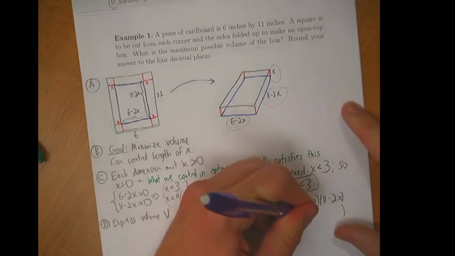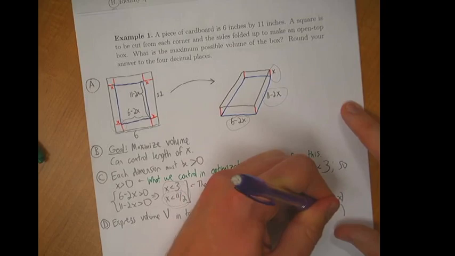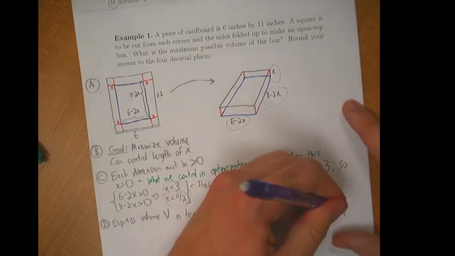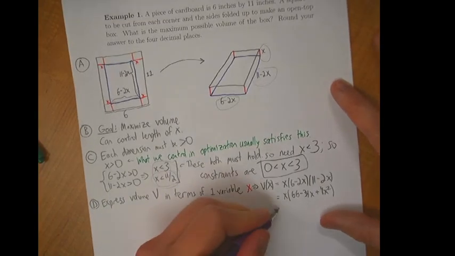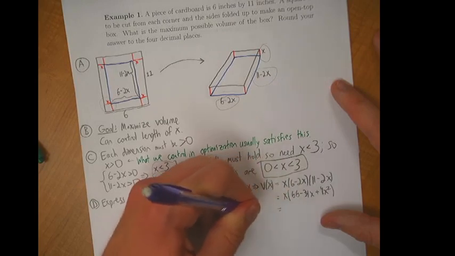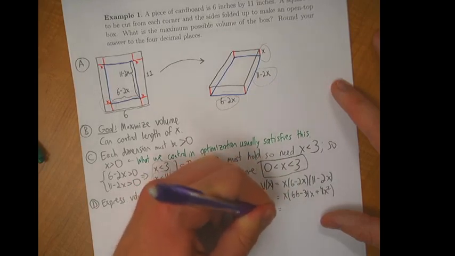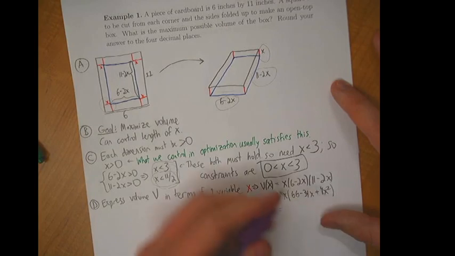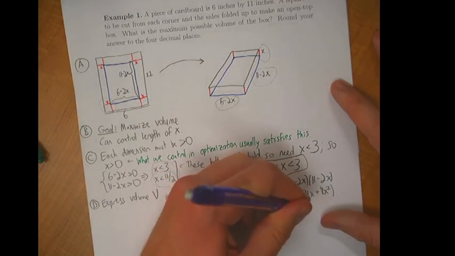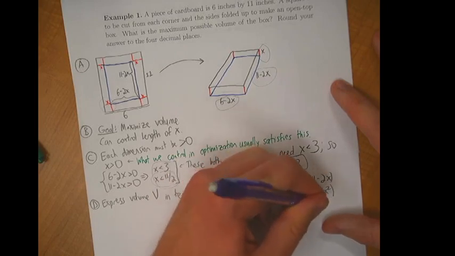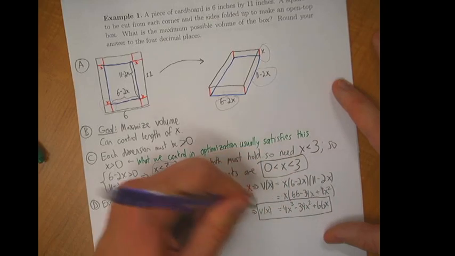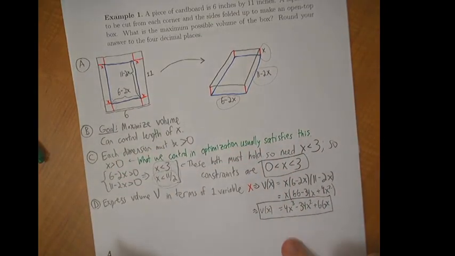Minus 34x plus 4x squared. Good. So if we distribute this x into each of these terms, that should pretty quickly tell us that our volume is ultimately going to be V of x, which is, if we distribute this x, 4x cubed minus 34x squared plus 66x. Okay? So that gives us our volume in terms of one variable.